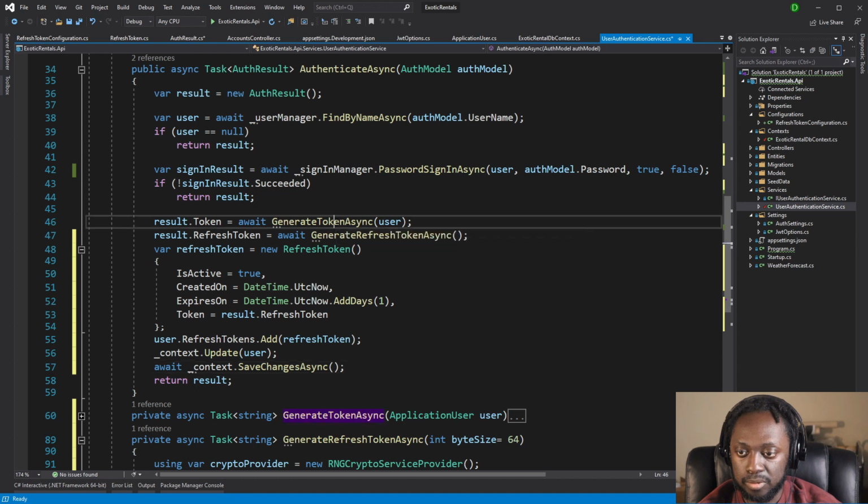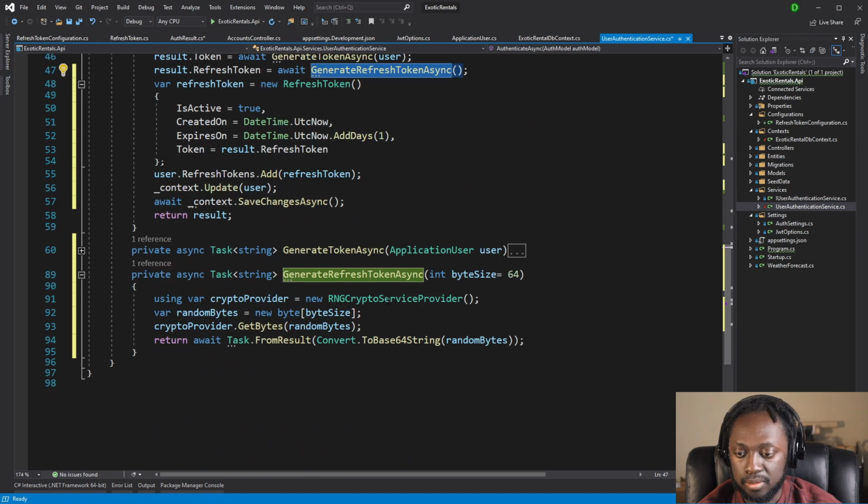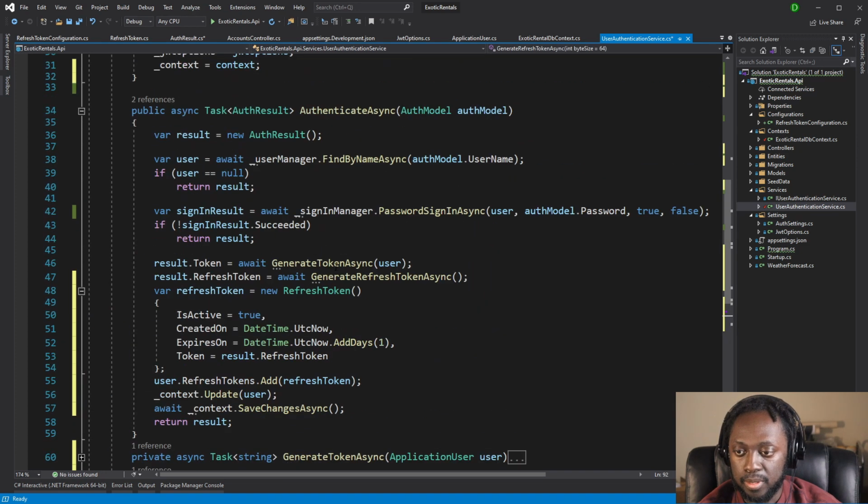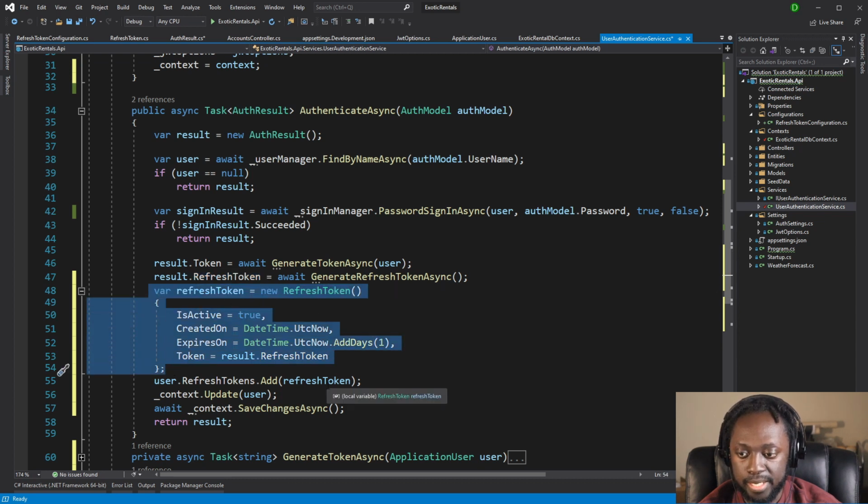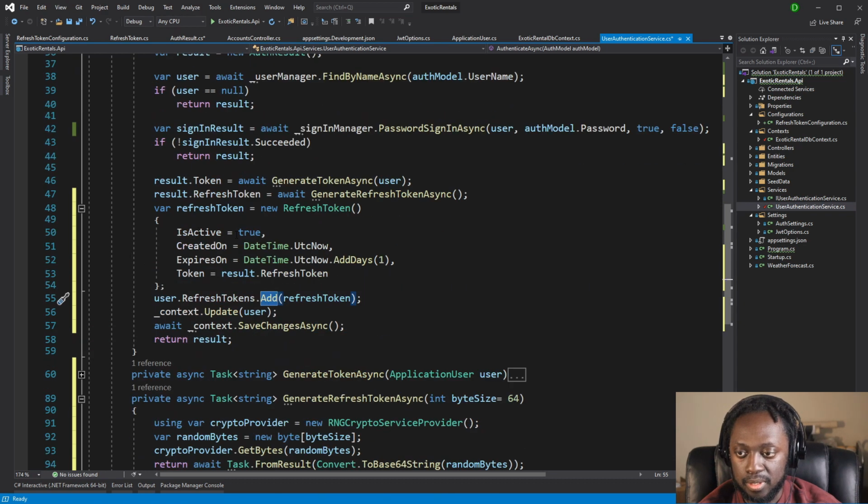So we created a refresh token, which we already had before. Excuse me, generated token. We knew about that already. We created a brand new refresh token down here. We assign that to the result so that we can return that to the client. And we created a new refresh token to attach to the user object so that it could be saved. And what we did here is we set some initial values: that it is active, the date that it was created on, and when it expires.